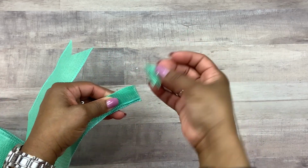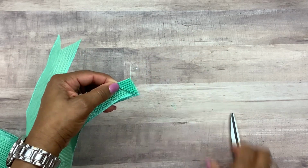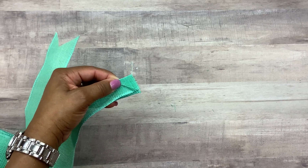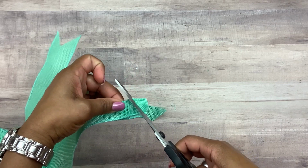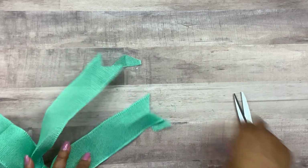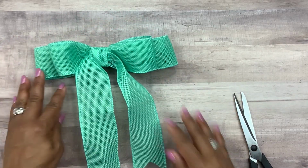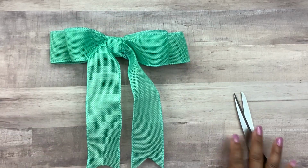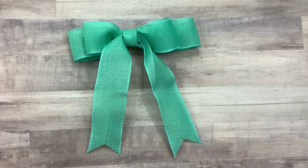I'm just gonna take my other little piece, put it here. See if I just take off almost the same amount. And there we have our bow. This is probably measuring 8 1/4 inch in size.